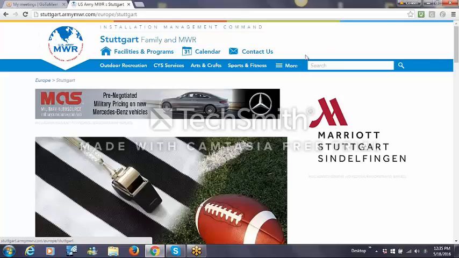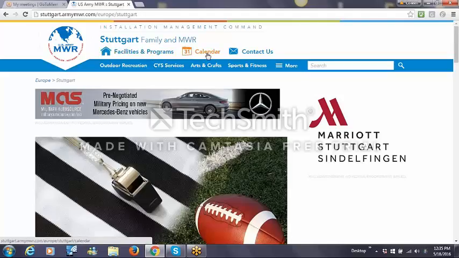So with that said, we'll start at our header area. And you will have your garrison name available at the top. So once you're live, you will see your particular garrison name. And then underneath that, we have a series of primary navigation tools. And so a link to our facilities and our programs. And I'm going to use those two words interchangeably, facilities and programs, because how we set that content up is exactly the same. And we'll go into that in a few moments.